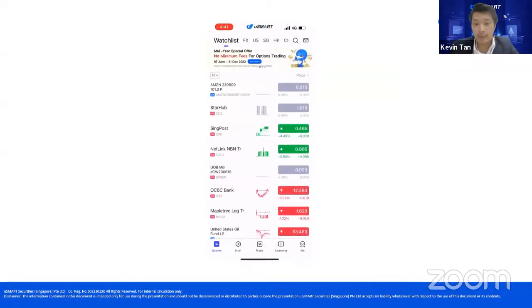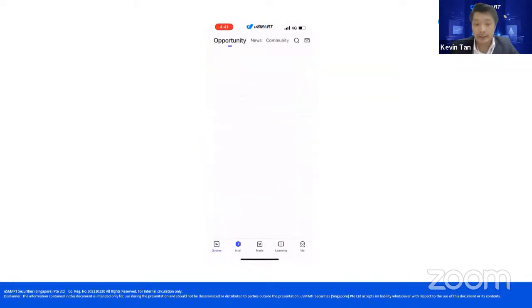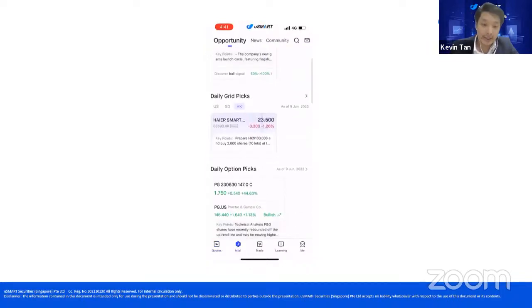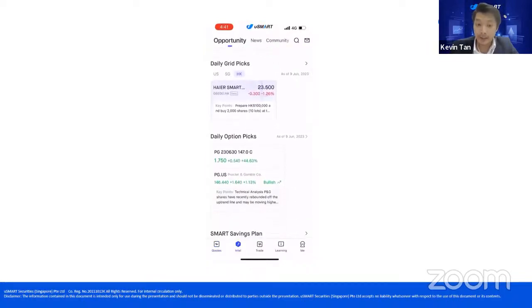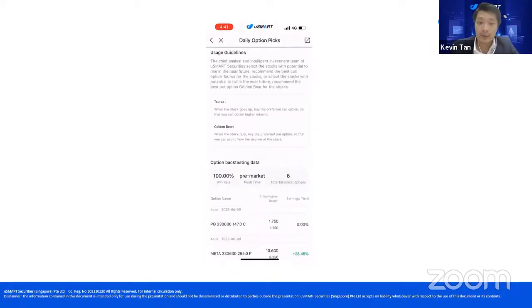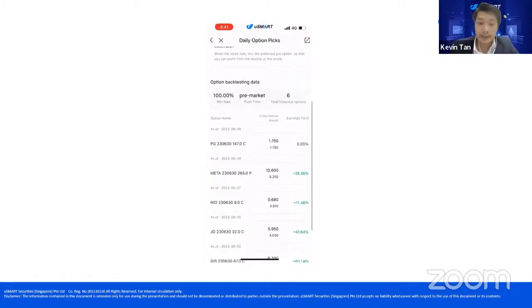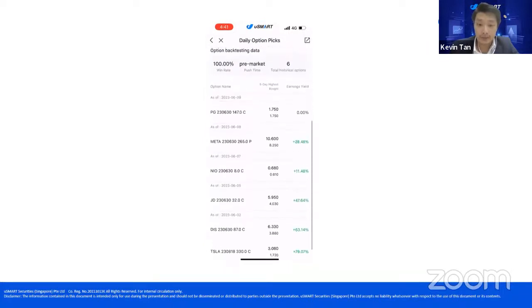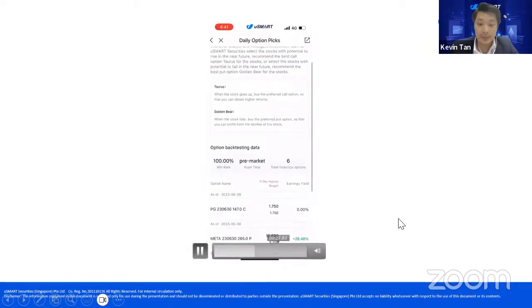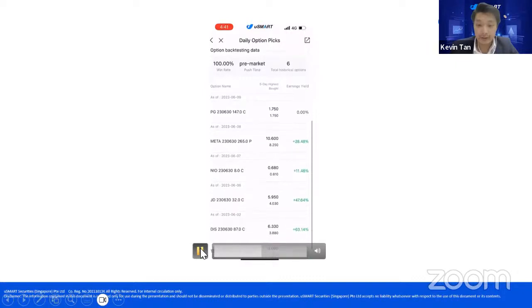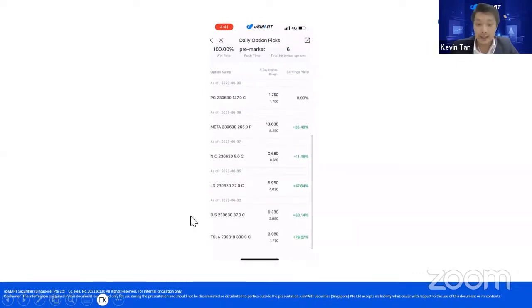So on our platform, we do have the daily option trade ideas under the intelligence tab. You can click on our daily option picks. And right here, we have some of our option ideas that we've published in the past few days. If you look at it, we actually have trades that could go as much as 80 percentage point return. And some of it are as high as 47 to 63%. And these returns are over a period of 1 week. So this is exactly what I mean when you can actually make outsized gain using very little capital.